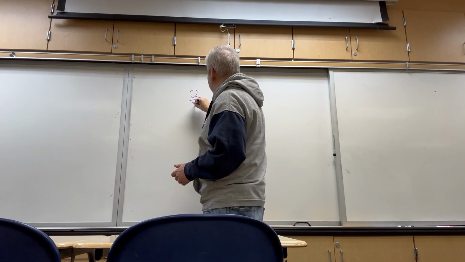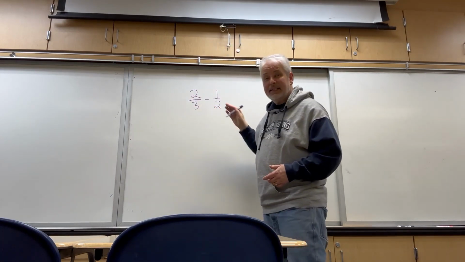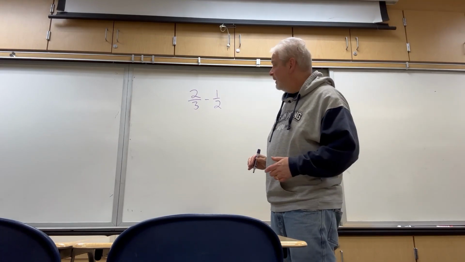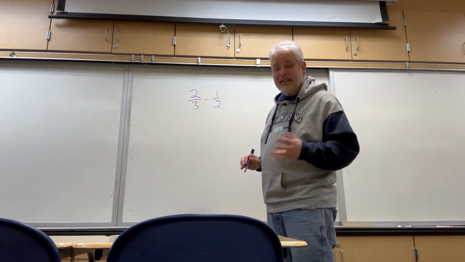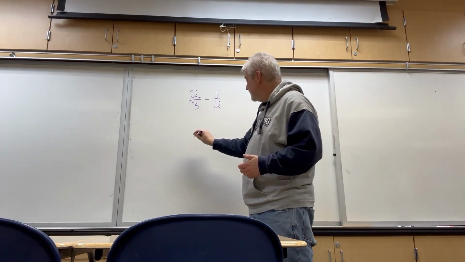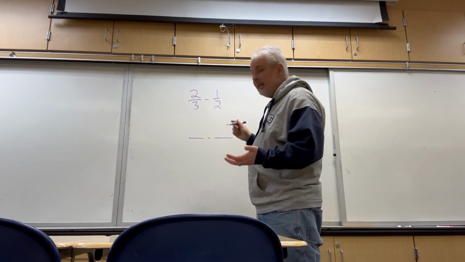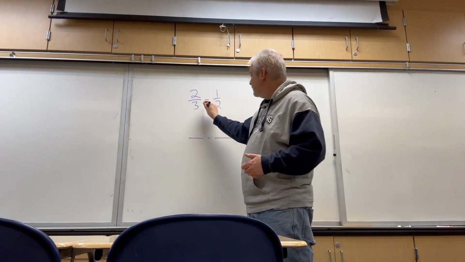say we have 2/3 minus 1/2. Okay, so in this case, the denominators are not the same. All right, so we do need to make them the same. And if you saw my video on how to add fractions, we're going to use the same method to get them to be the same. And again, some of this you can actually end up doing in your head because it's pretty simple.